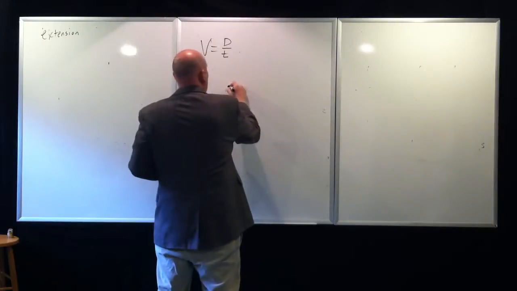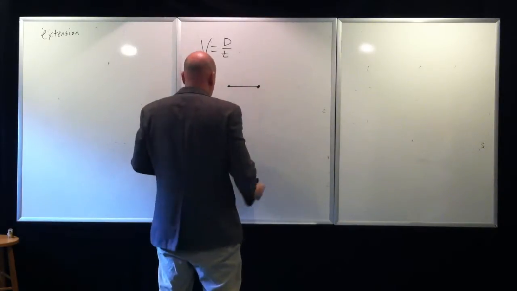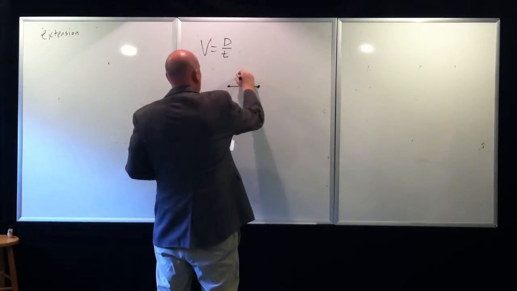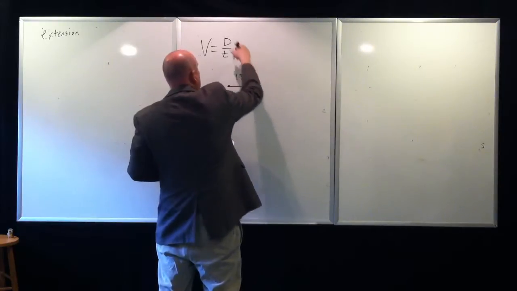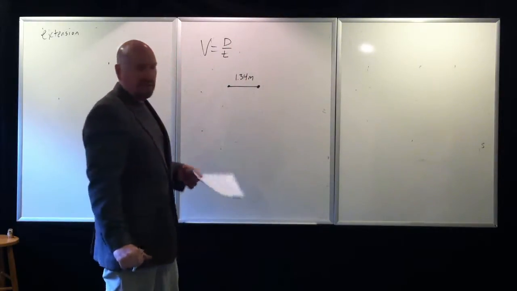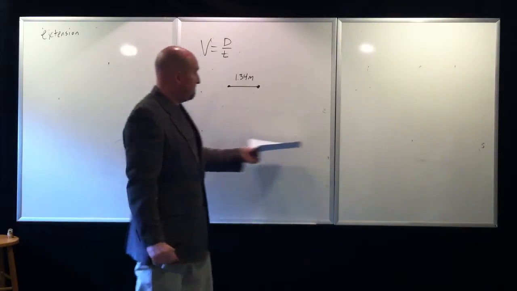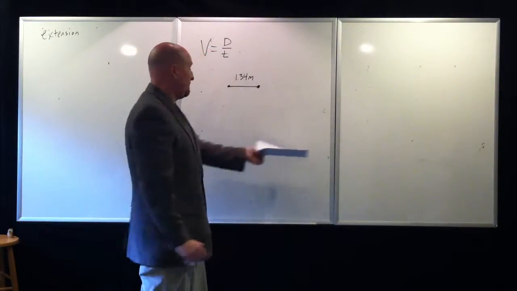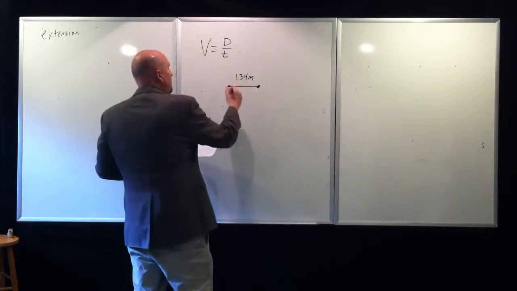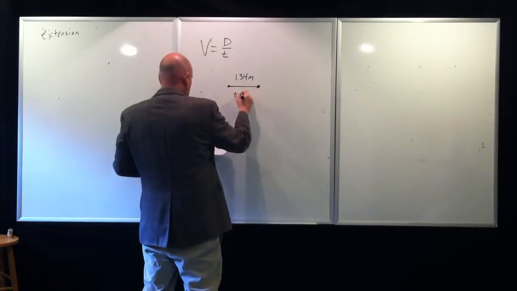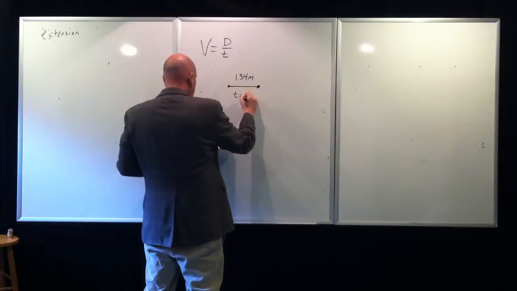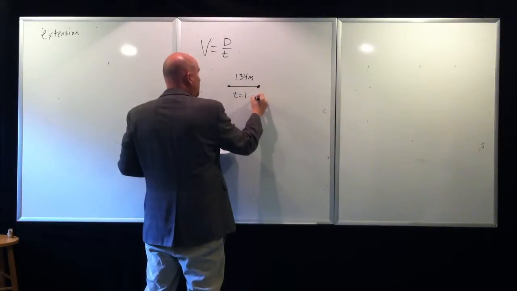Alright, well let's say you've taken data. You start at this particular point, and you go to this point. And let's say that is going to be 1.3 meters, because that's a unit of distance. Not to scale, obviously, because last time we saw a meter is going to be about the length of the board. And let's say you time it, and it takes a time of 0.1 second.